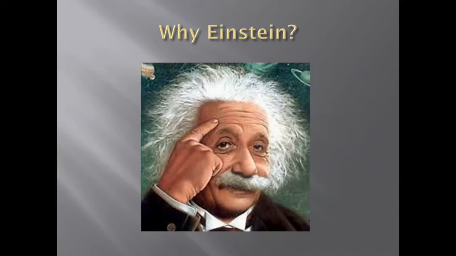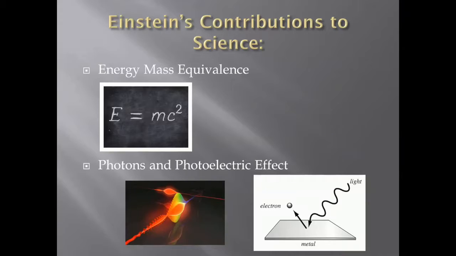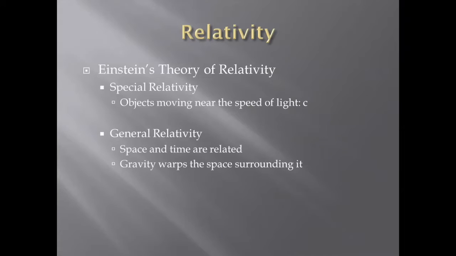Now we're going to talk about the science of GPS systems. Shown on the screen is the most famous scientist of all, Albert Einstein. But why Einstein? Let's review Einstein's main contributions to science before going any further. The first and most famous is probably his energy-mass equivalence equation, E equals mc squared. But Einstein is also known for photons in the photoelectric effect, which says that light shined on the surface of a metal can dislodge electrons. Are we forgetting anything? Is Einstein known for anything else? If you said relativity, you're correct.